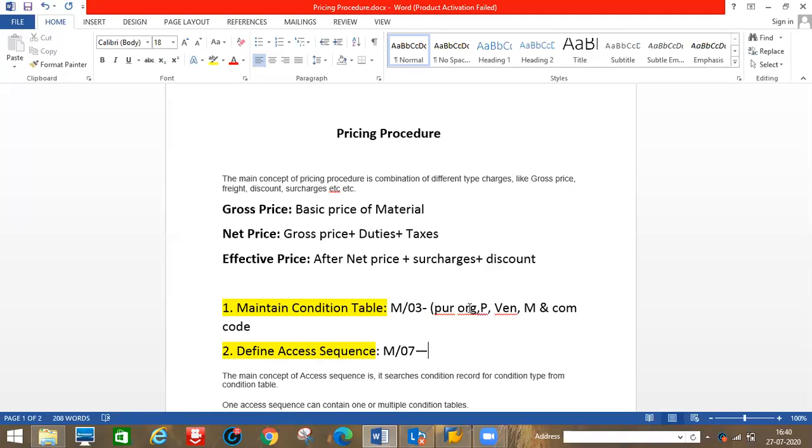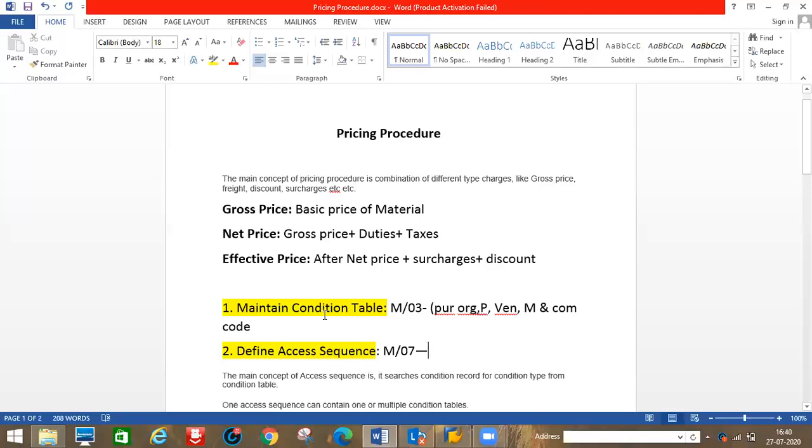Then whenever you create a purchase order, for vendor XYZ, Dell laptop is 10,000. For the next vendor 1 to 3, Dell laptop is 25,000. So when we create this combination, 25,000 will come automatically in the purchase order. No need to enter it manually. So we have to maintain these configurations with the combination of the condition table.